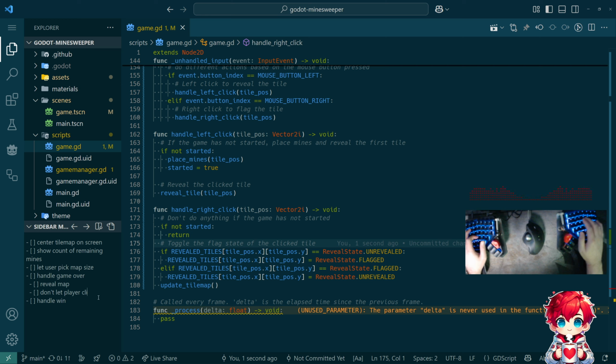Click more tiles. I guess if they're revealed, it doesn't matter anyway, so that's not necessary. Show buttons to either go back to exit or restart. Yep. I think that's basically that.